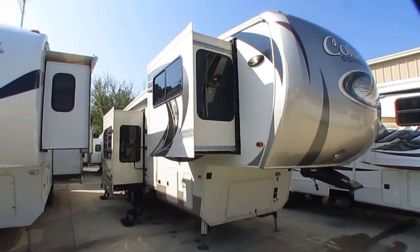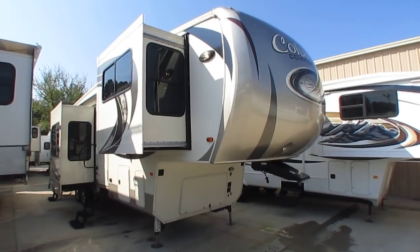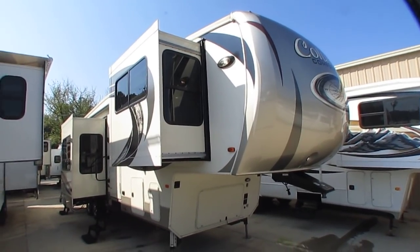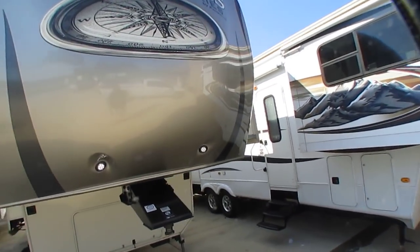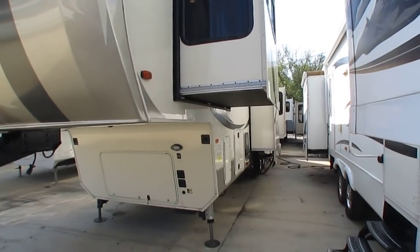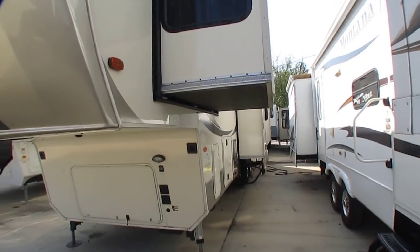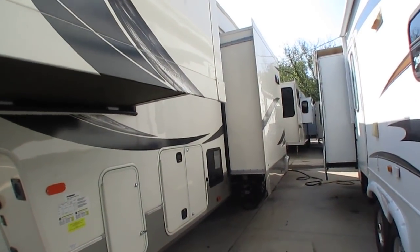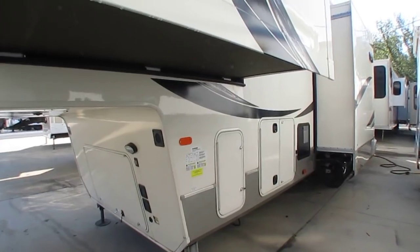Here's the kicker folks — it's never been used. I'm not saying it's new because I'm not a Compass or Columbus dealer so I can't legally sell it as new, but this is a beautiful 42-foot four-seasons unit with all incredible R40 insulation. The people who bought this new spent $84,000 as equipped. It's got the six-point hydraulic level-up system, solar prep package, stack washer and dryer, and 12-gallon water heater.